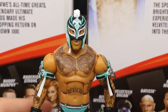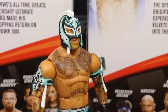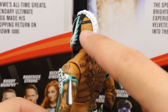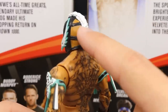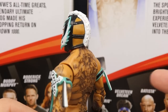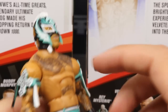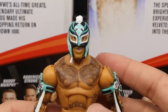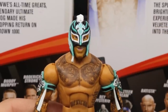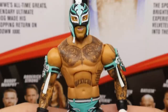Getting into the Elite 72 Rey Mysterio, we have this brand new head sculpt which I think does look like Rey Mysterio. I like the smile going on there, I love the mask color, and I love the mohawk. One thing that would probably make this figure better is maybe adding a little 5 o'clock shadow to the back of his hair for depth, or maybe adding some white or green straps to the back of the mask. I love that they have the strap actually painted here so it stands out, and the green on the mask is really nice.